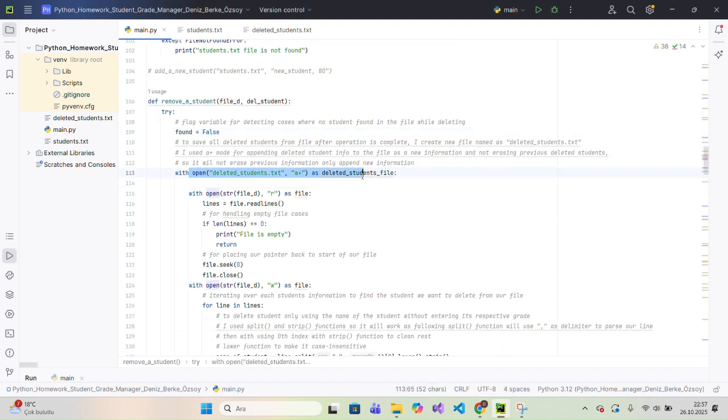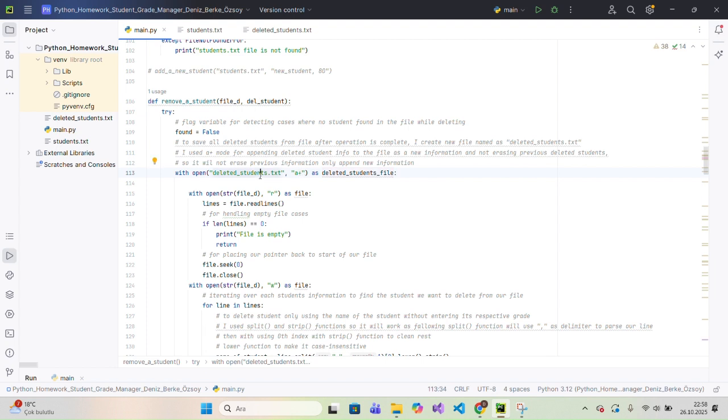And I used open with deleted_students.txt as the file name, using append mode, because I want to save all the deleted students from a file after the operation is complete. I create a new file named deleted_students.txt.